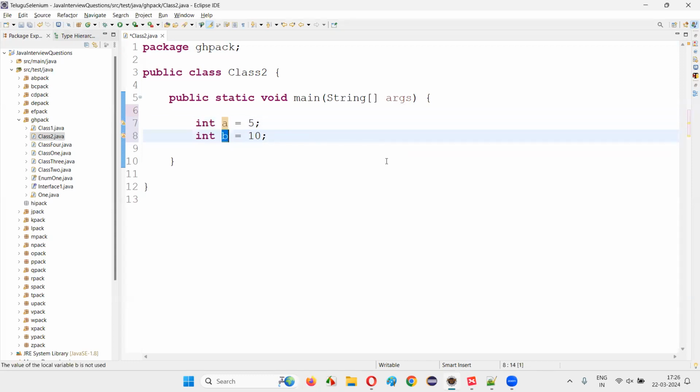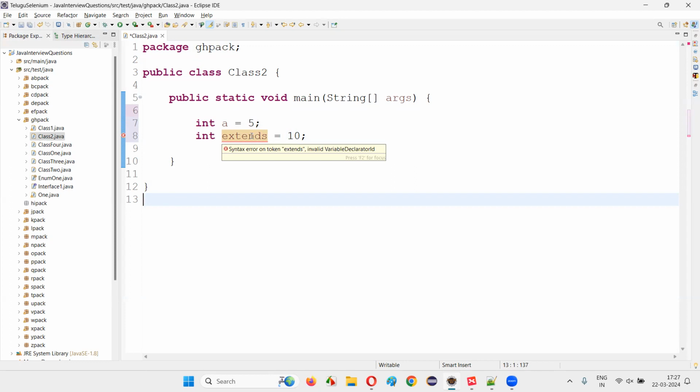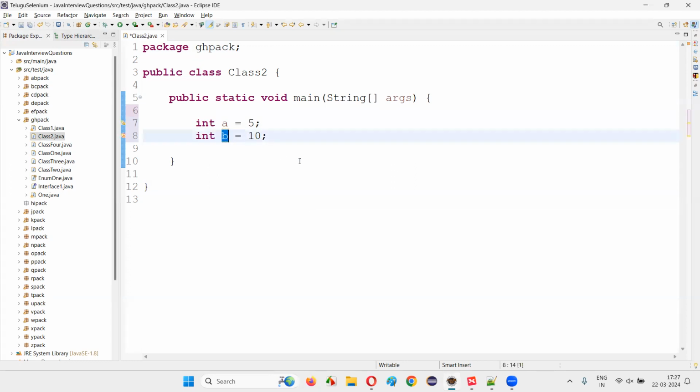But you cannot give the variable names or method names or constructor names or class names or interface names or enum names or any other programming elements in Java that can be named as identifiers the names of predefined Java keywords. There are a lot of Java keywords we have, guys. Okay, there is a big list of Java keywords. New is another keyword. Then there is a super keyword. There is extends keyword. Extends is another keyword. You see, I cannot give such kind of names. When I'm giving predefined keyword names, I'm getting errors. If I give some user-defined names for the variables, I'm not getting any error.